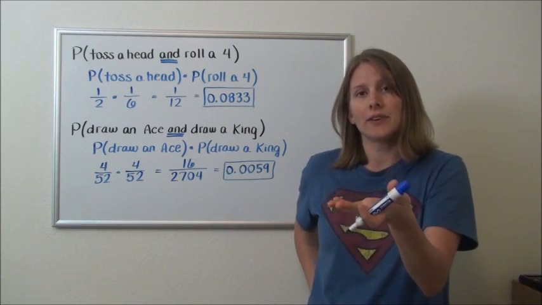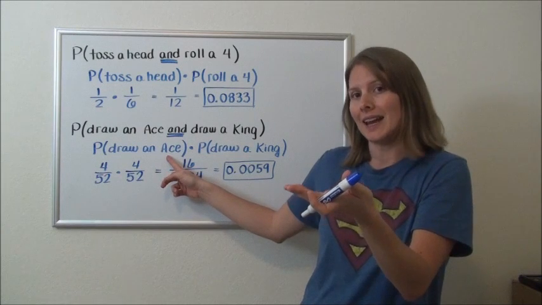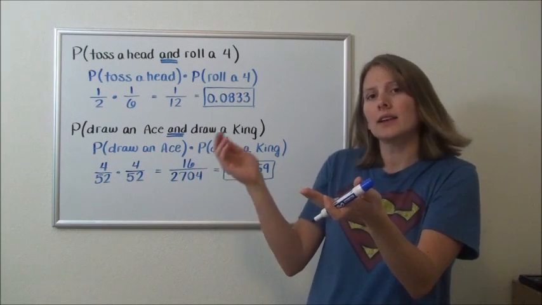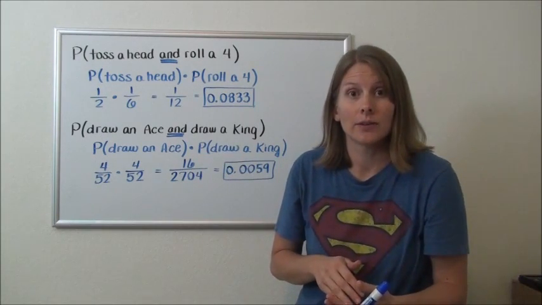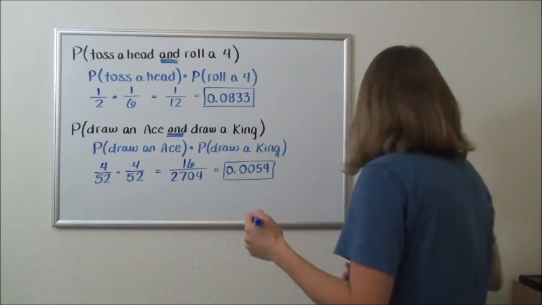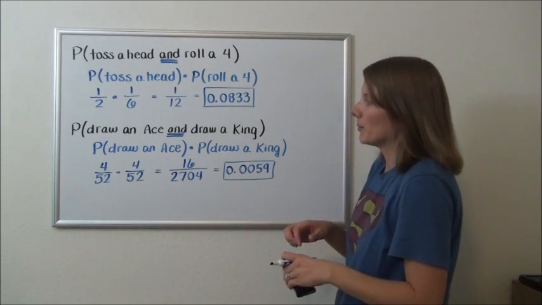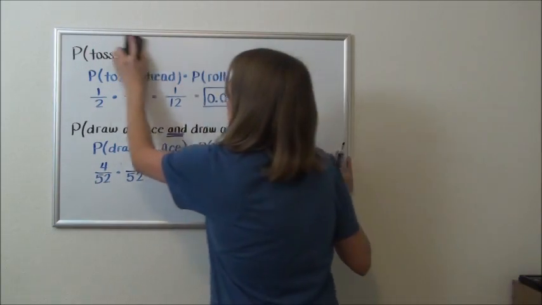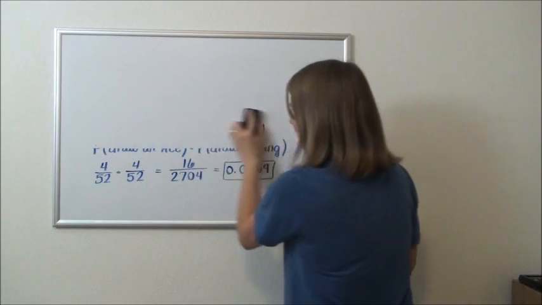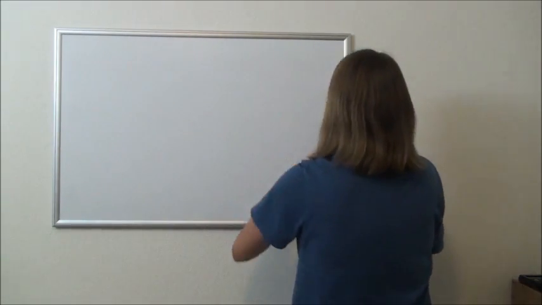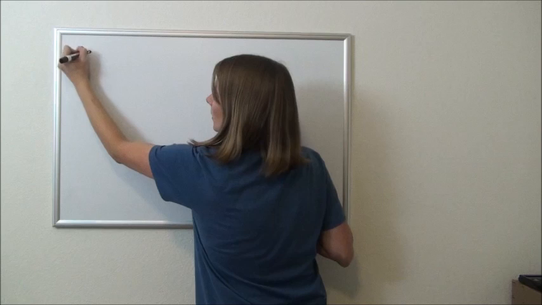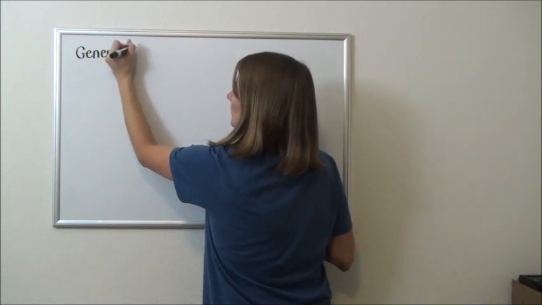My deck now has only 51 cards, it's short an ace. That ace is in my pocket now. And I've only got 51 cards in the deck, and now the likelihood that I draw a king is different because I have different conditions. And so this is what we would call a conditional probability, and the rules are different. So this was all when we had independent events, but let's look at what happens with dependent events. Dependent events where the first event happening changes the likelihood of the second. So we've got a general multiplication rule.